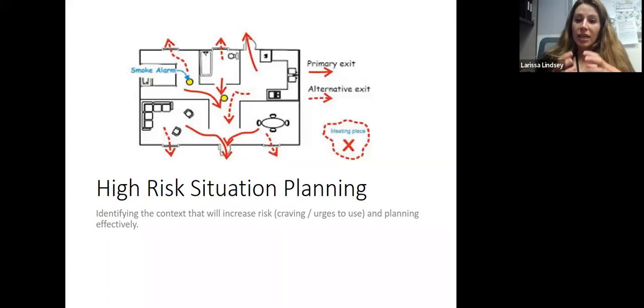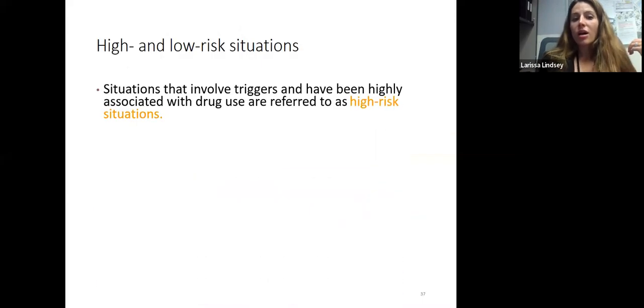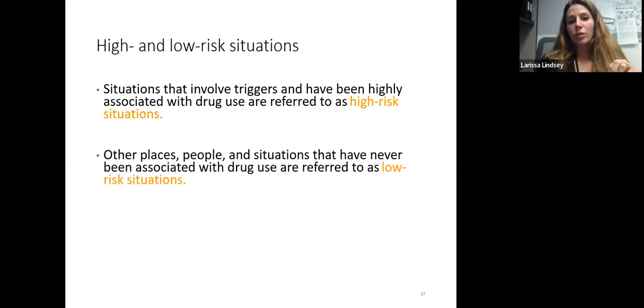Now, when somebody is in a high-risk situation, that's a situation where they are very likely to use. Their senses are going to be totally overwhelmed because we've collected all this information with them. They're very aware: this particular set of people in this context, I am hands down likely going to use, right? That is a high risk situation for them. So they need to have a concrete plan that they've developed ahead of time that they can act on when they find themselves in that situation.